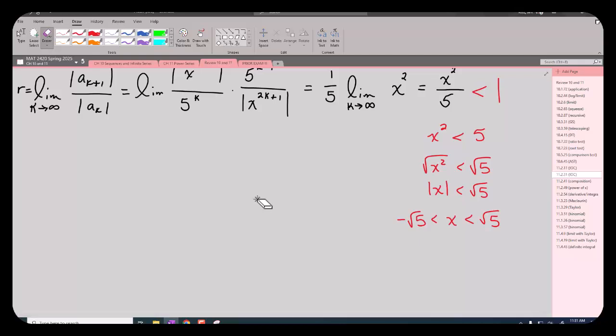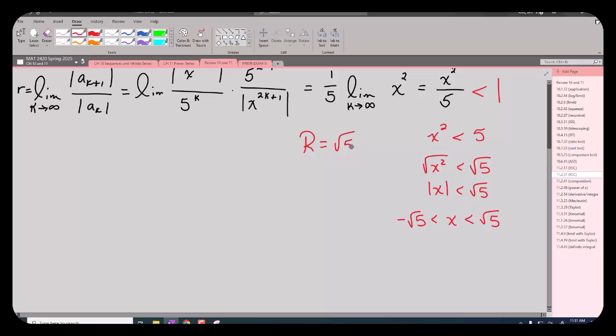So what is the radius of convergence? Root 5. Everyone agree? If you look here, the center is 0. We're going root 5 to the right, root 5 to the left. So the radius of convergence is definitely root 5. You can't see it in the earlier form; you have to isolate the x before you can see the radius of convergence. So here it's a little easier to look.